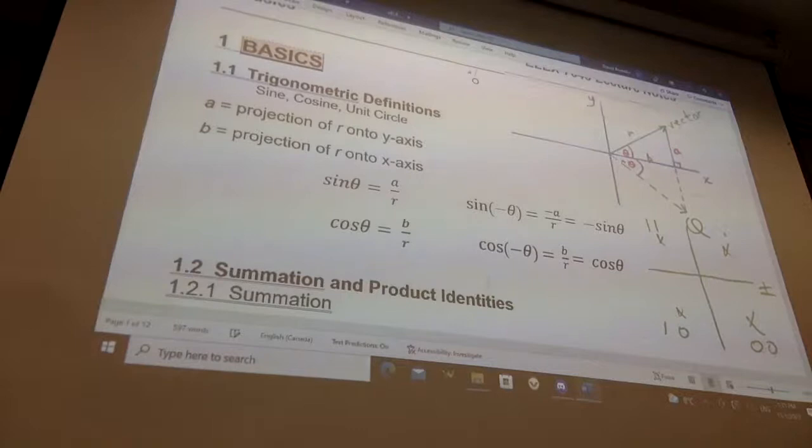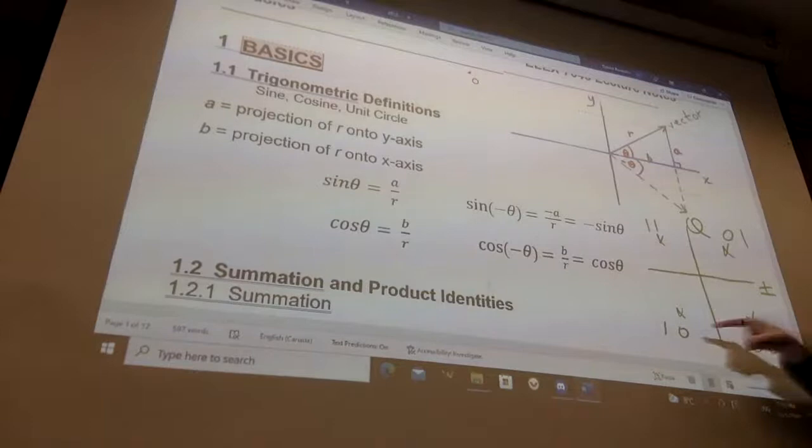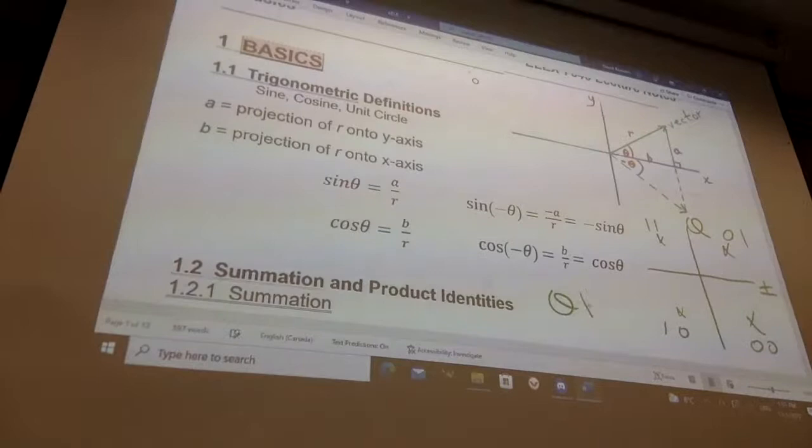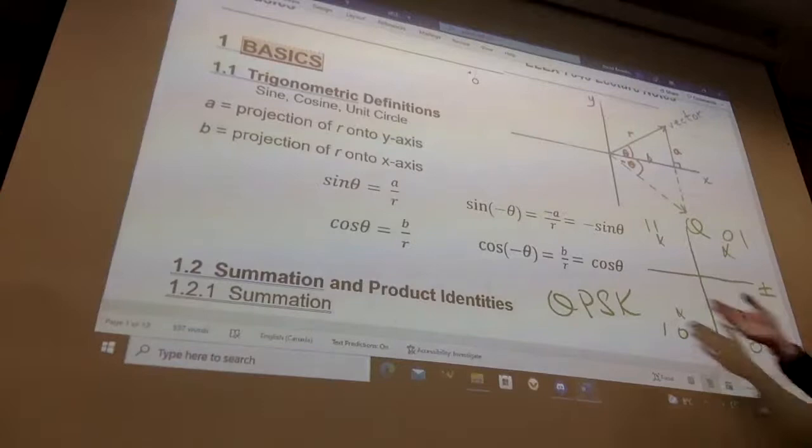So if you want to send 2 bits, you want to send a 0-0, you send this combination of I and Q, which are really the cosine and sine of your complex signal. You want to send those 2 bits, 1 and 0, or 0, 1, 1, 1, that covers all the combinations, right? We call that modulation QPSK, don't worry about that. Q means quadrature phase shift keying. That'll mean a lot more much later.